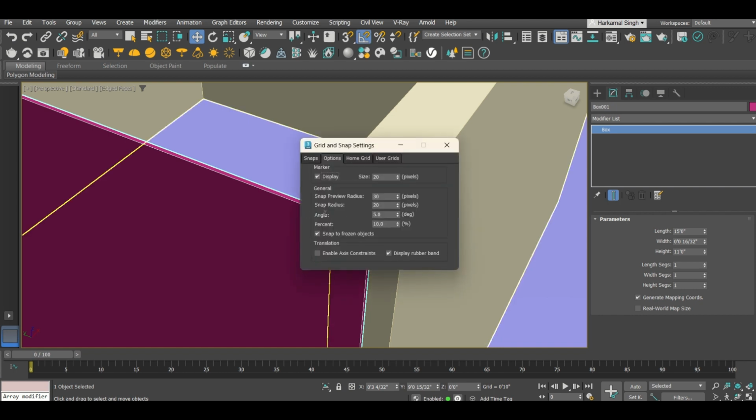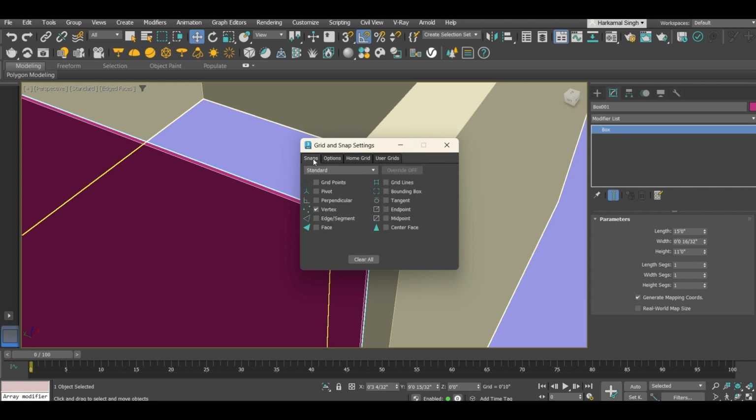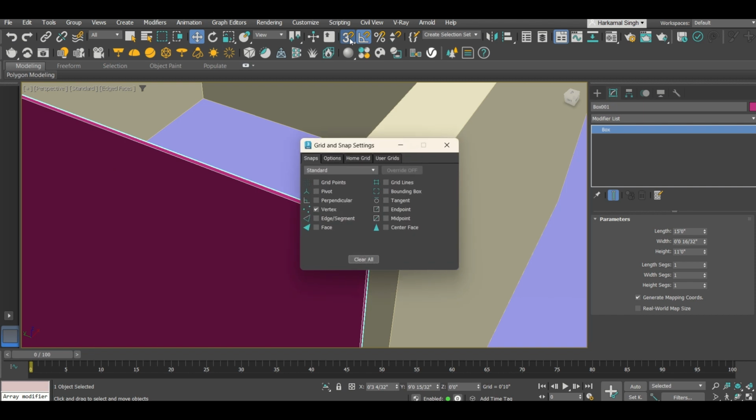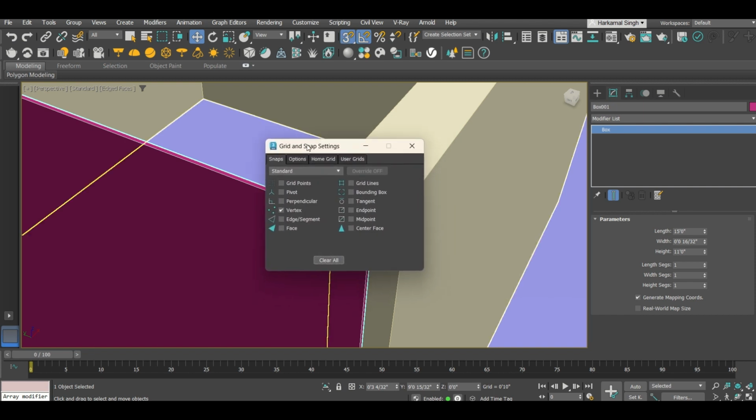Now, the angle should always be 90 degrees. Keep this thing in mind. It will not create any kind of error in your drawing. And into the snaps, either you can open the snaps from here also, or you have to select this one also. So it is turned on. Do right click, the same settings will get open. Make sure only this one is selected, not any of the others. Only this vertex is selected.